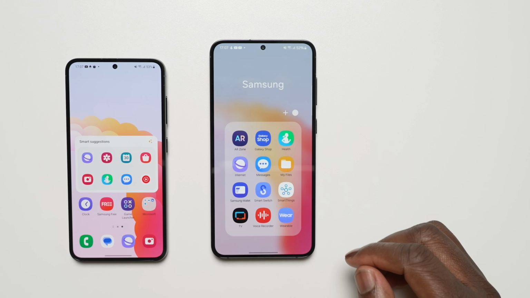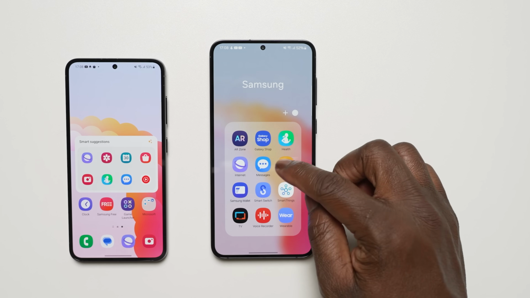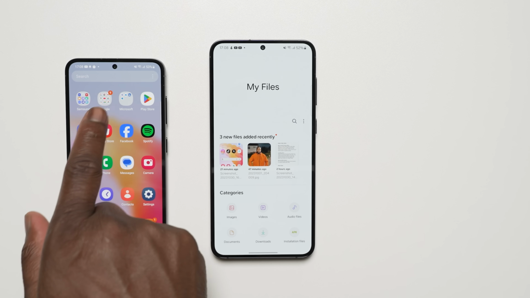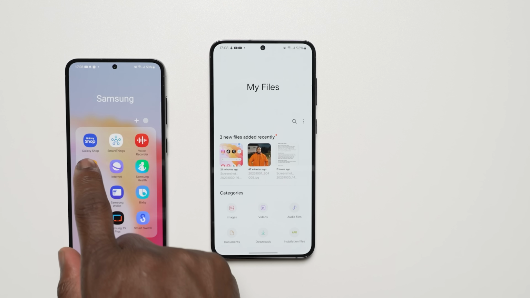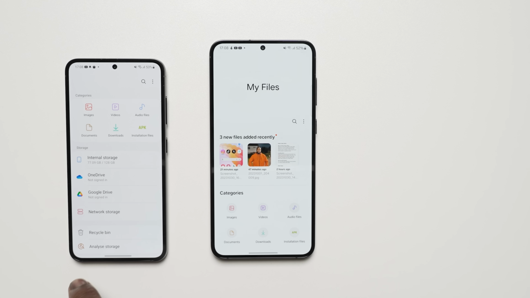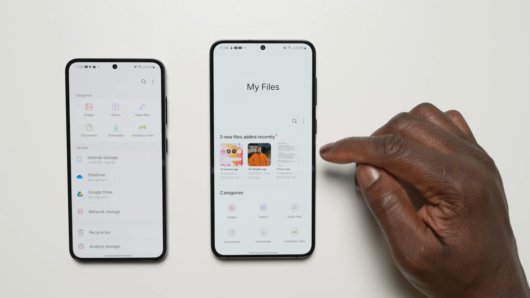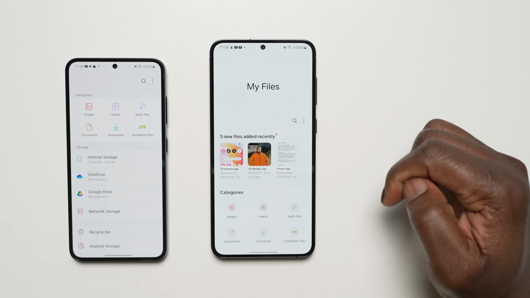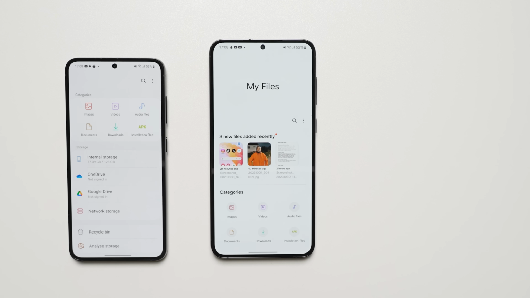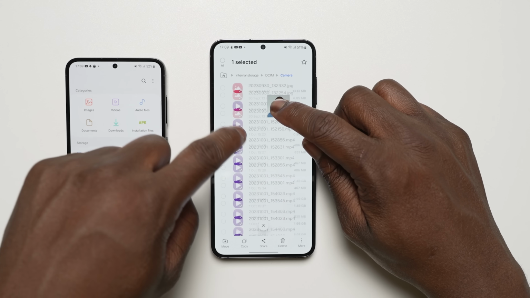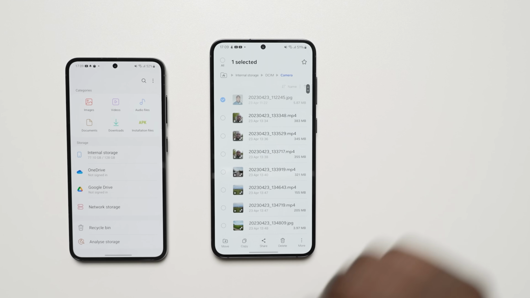With My Files, as stated from before, you do see recommendation cards appear to help you free up space and manage storage. My Files will also recommend deleting unnecessary files, giving you tips on using things like cloud storage, and also let you know which apps on your phone are using the most amount of storage. Again, you can copy and move files with two hands, with a press and hold with one, and a swipe to navigate with the other.